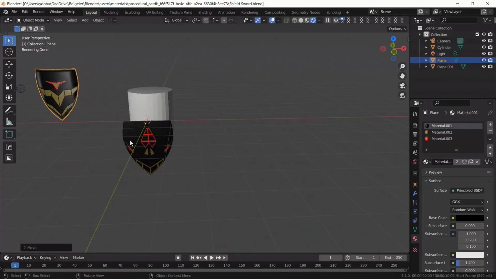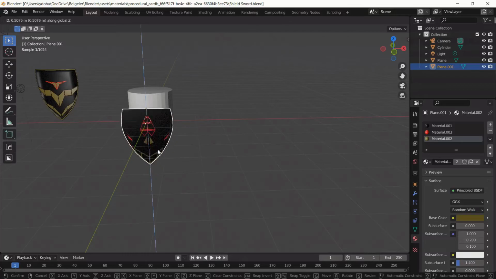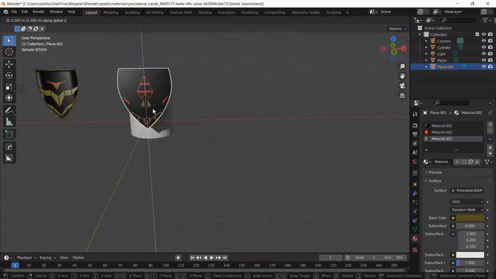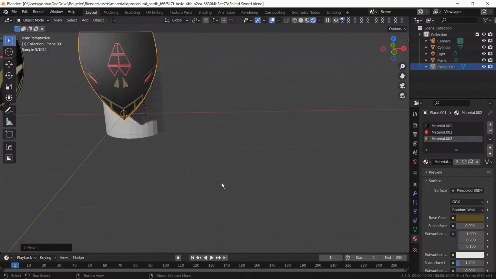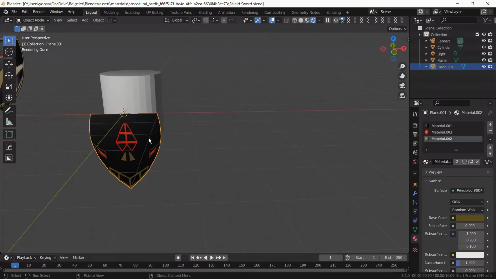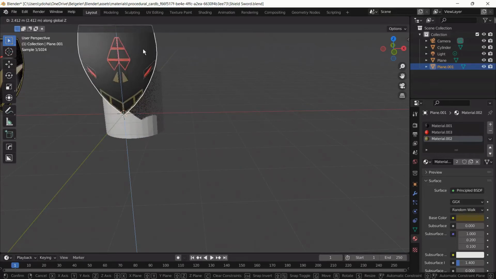Move it to the other side, we don't need that. The other shield, as you see, the position of the cylinder, I mean the reference object, is really important.